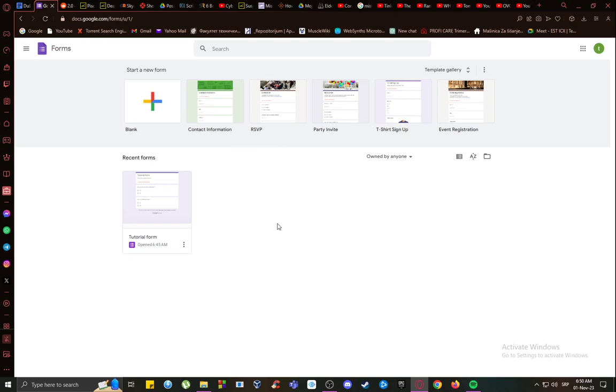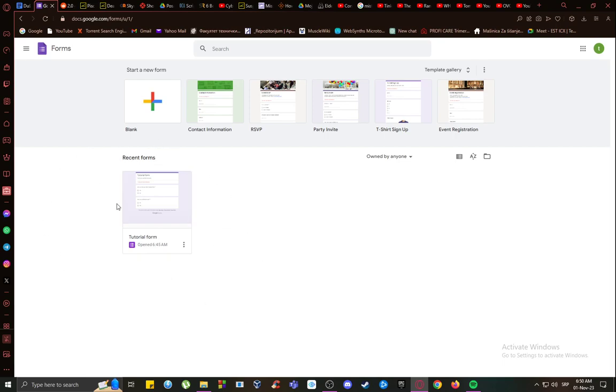Now, what is actual embedding? Embedding is once you create a Google form, if you embed it into your site, instead of sending the link to people and then being taken to Google Forms to actually fill out the form, if you embed it into your site, your form will be shown on your site, and whoever is answering the form can directly from your site give a response to that actual form. And the way you do this is the following.